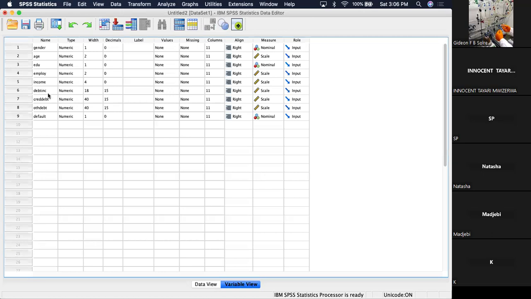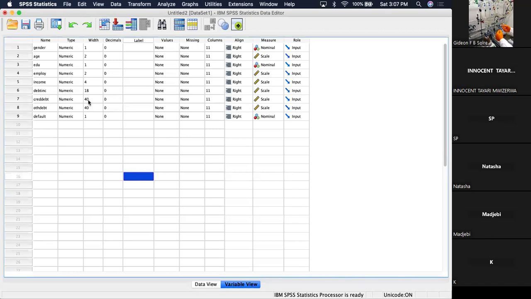Now, I have this data point with 15 decimal places. So you can just remove it and type 0 and enter, like this. If you have the patience, you can also use the arrow to bring it down gradually. That's if you're so patient, but I just like to type in whatever I want as it makes it easier for me.